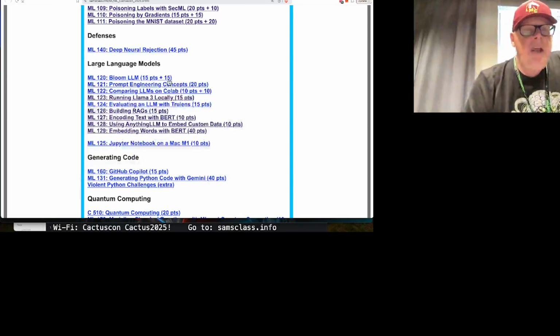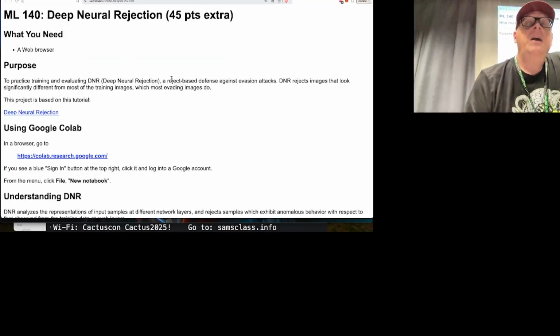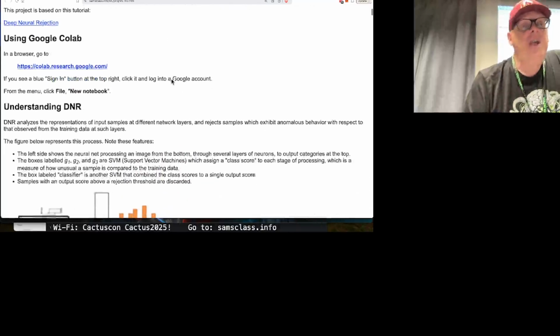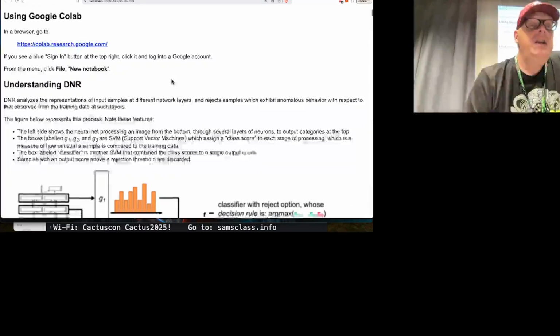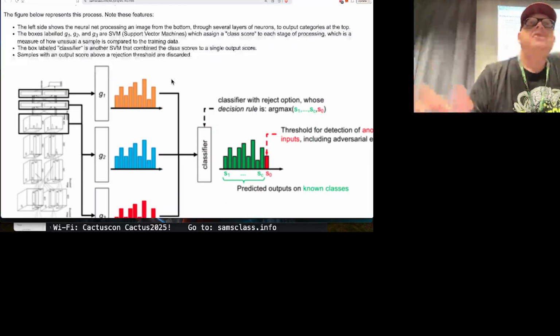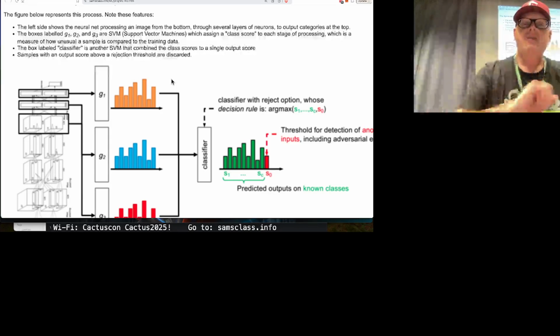All right, so now that you've seen how easy it is to evade these classification tasks and fool the model, you wonder, what is the defense? There is a defense called deep neural rejection, which is, by the way, very easy to understand intuitively. You could look at those images and see they're messed up. They have that snow in them. The other ones don't have that snow in them. So that's all you have to do.